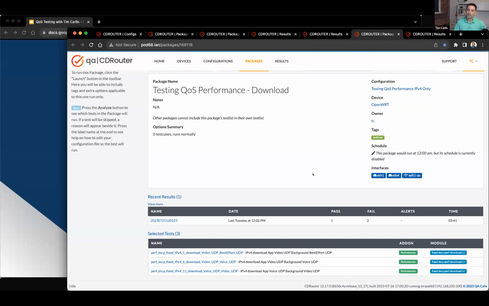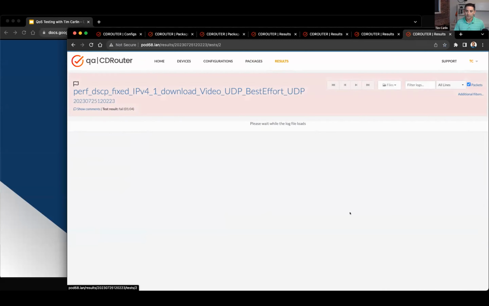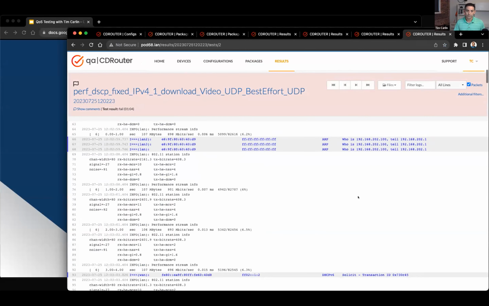which is why I recommended before that you probably don't want to mix upload and download test cases too frequently. But I ran a result here that included some download tests just to see what would happen in that case. So in this case, some different things happen, right? We see that CDRouter flagged a problem here.